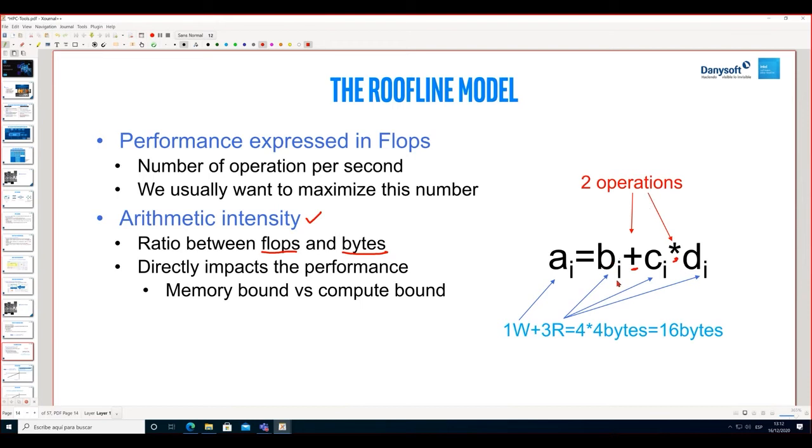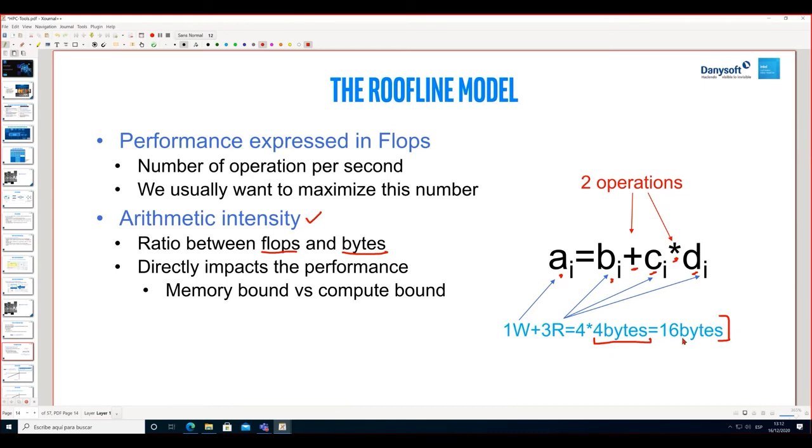But it is necessary to read B, C, and D, and also store the result in A. So there are 4 accesses to the main memory, 1 write and 3 reads. If each datum is a single floating point of 4 bytes, in total we are accessing 16 bytes of main memory.